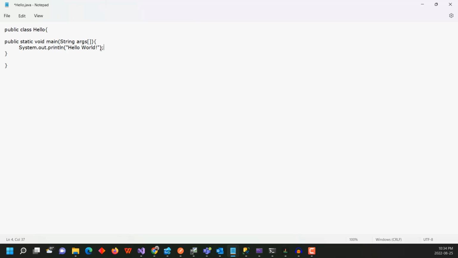All right, so I'm going to need to end this line with a semicolon so that it's complete. So what you see here is a complete program with an entry point of a main method in Java, right? So I'm going to save this file again, Control S.